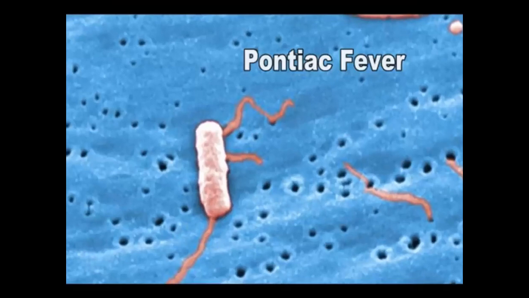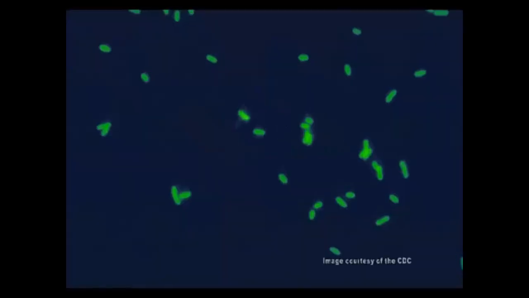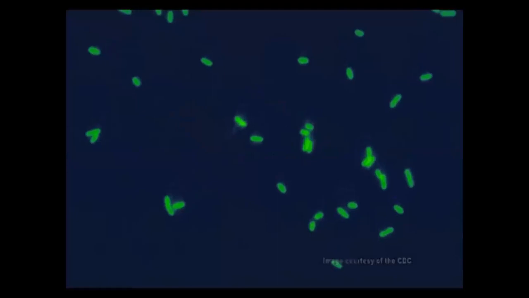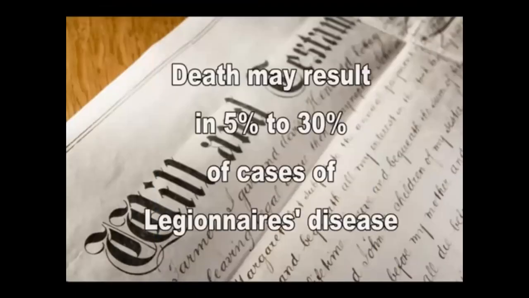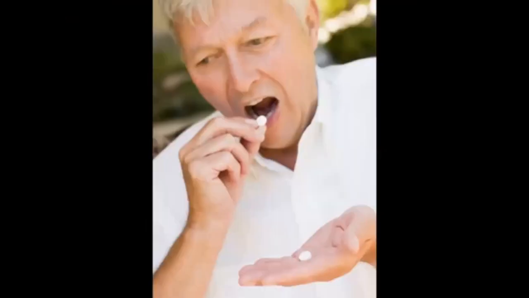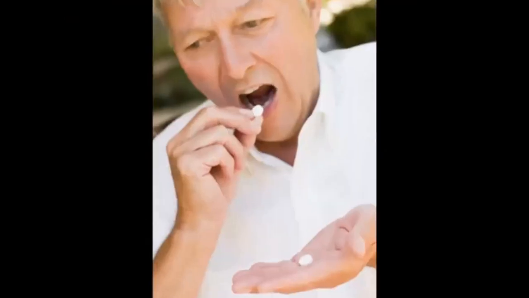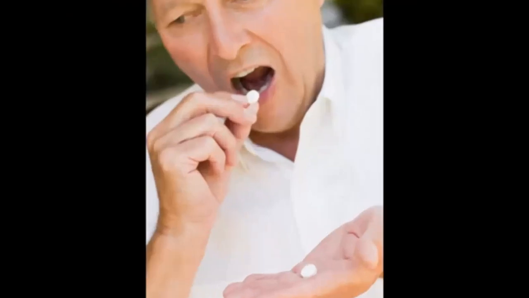The symptoms of Pontiac fever usually last for 2 to 5 days and may also include fever, headaches, and muscle aches. However, there is no pneumonia. Symptoms go away on their own without treatment and without causing further problems. Legionnaire's disease can be very serious and can cause death in up to 5 to 30% of cases. Most cases can be treated successfully with antibiotics, and healthy people usually recover from the infection.